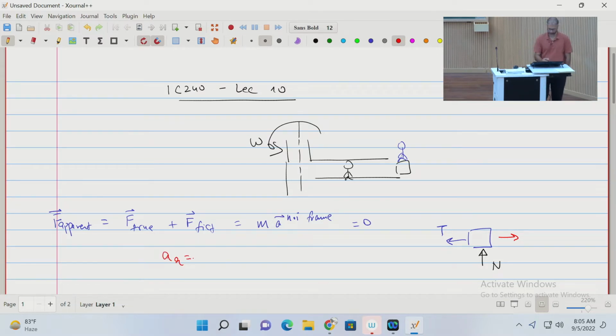And what is the radial acceleration? R double dot minus R theta dot squared. Now AR is 0 because we know the force in radial direction net is 0. So that means R double dot becomes R theta dot squared. In this case, we need R theta dot squared acting outwards to balance this tension. Is that clear?